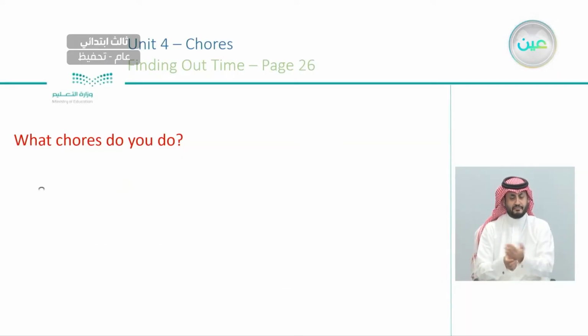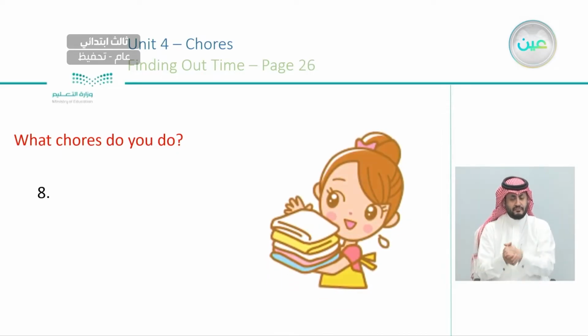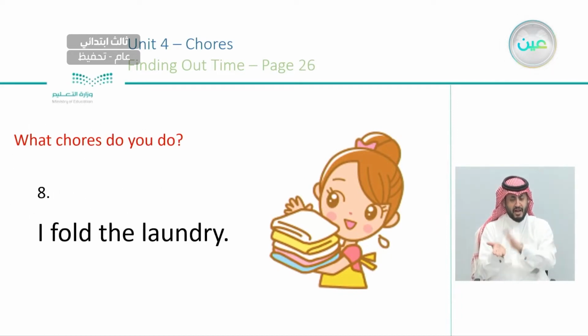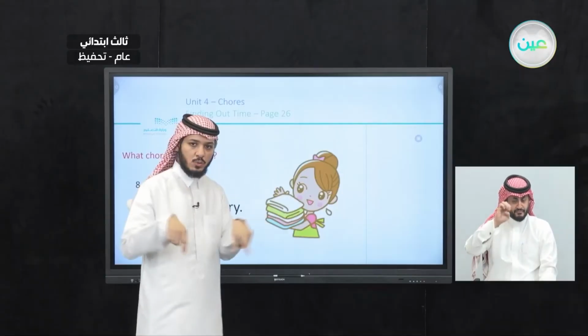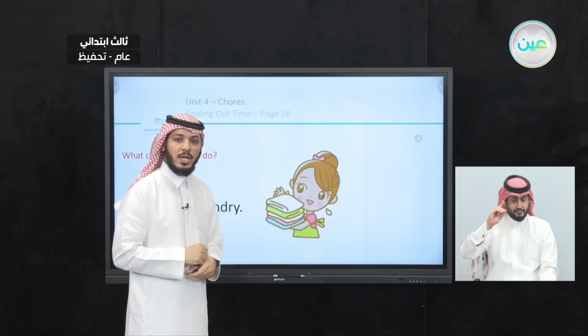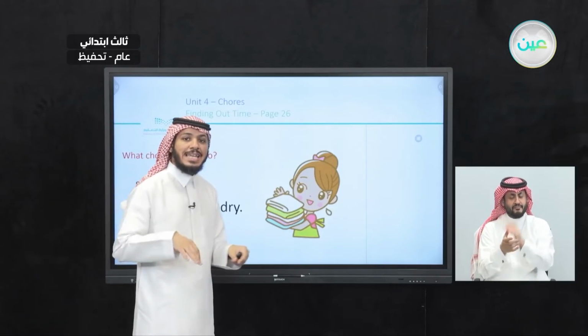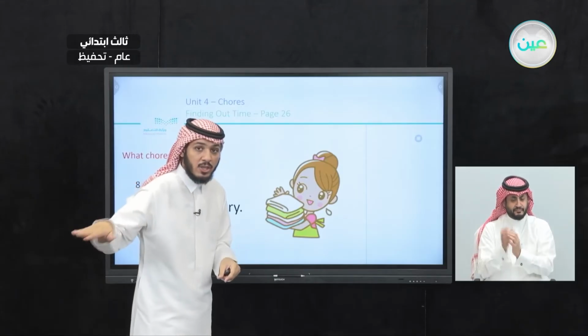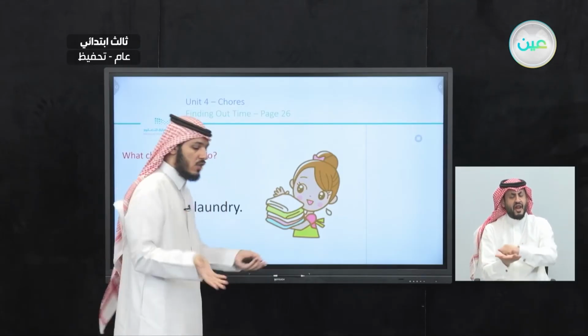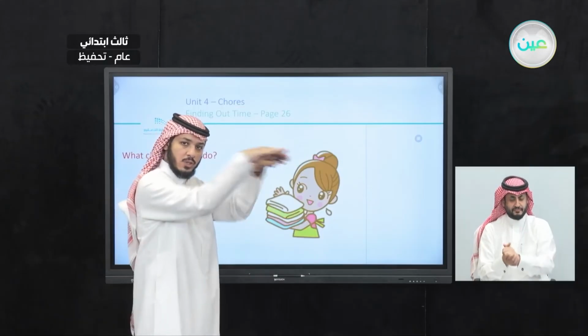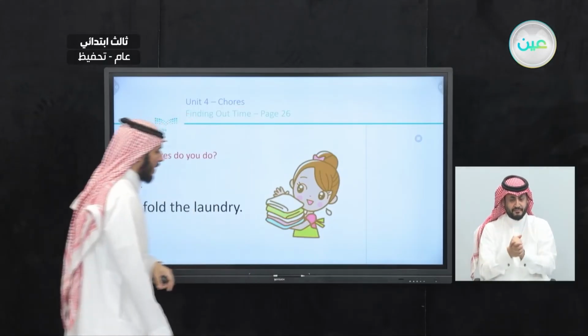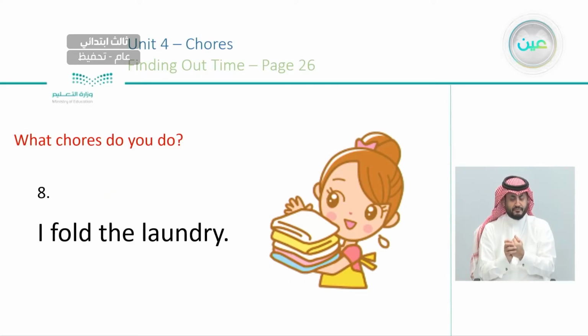Excellent. Okay, number 8, we have a girl here and she has some clothes. So I fold the laundry. What does fold mean? Yes, fold it to make it neat. So she cleans the clothes, and after that she folds it, so they can put it in the wardrobe, for example. Excellent. So I fold the laundry.